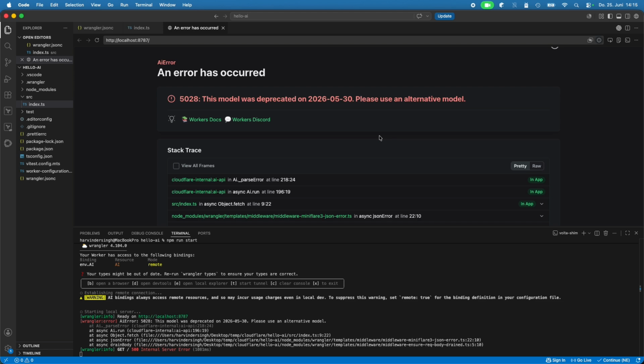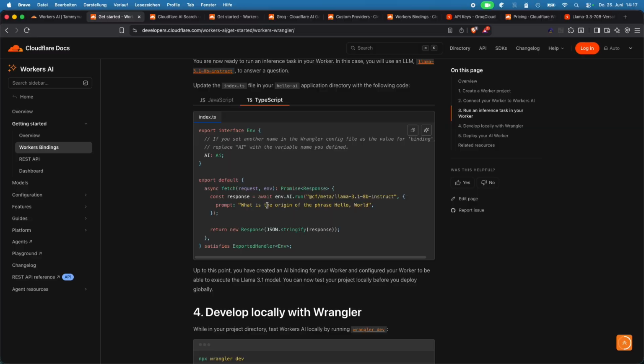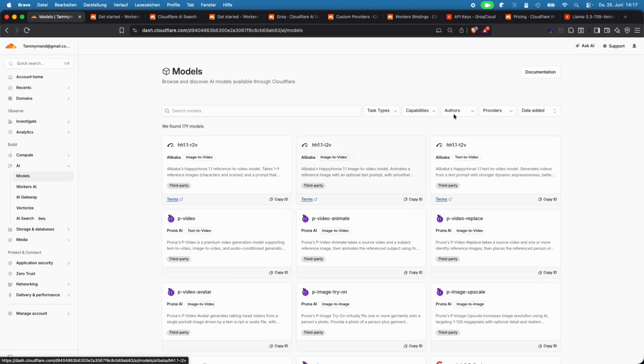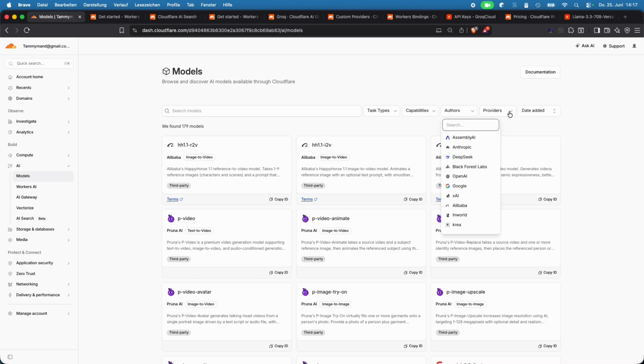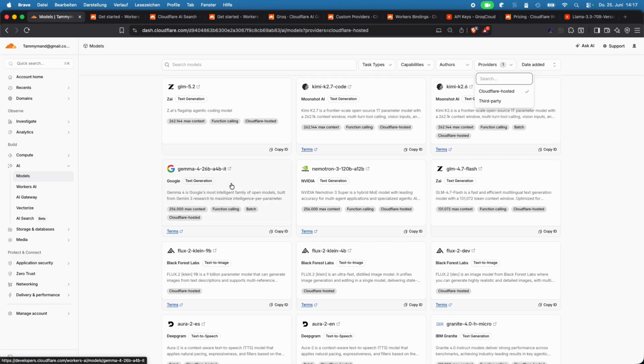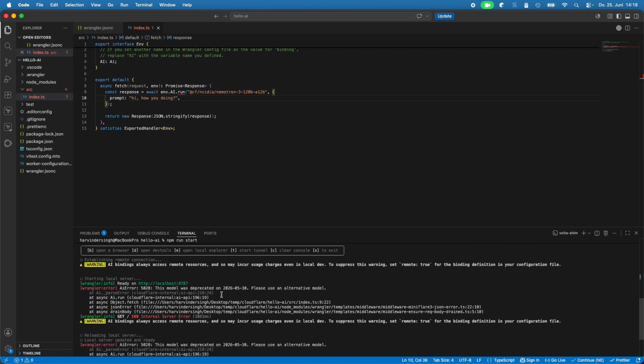Please use another model, this model was deprecated. Okay, so this model is deprecated, the documentation is old. I have used this model before, but let's look for a model, maybe first one hosted by Cloudflare. We can choose, I have never tried this one. Let's try this one. Let's choose this one. Do I have a mistake? No. Save. It has reloaded.